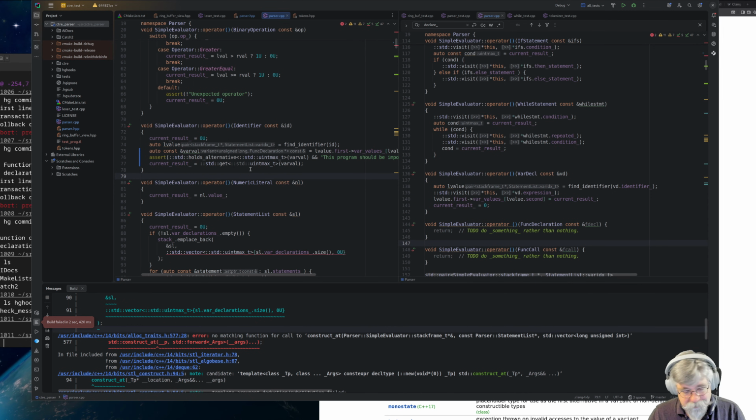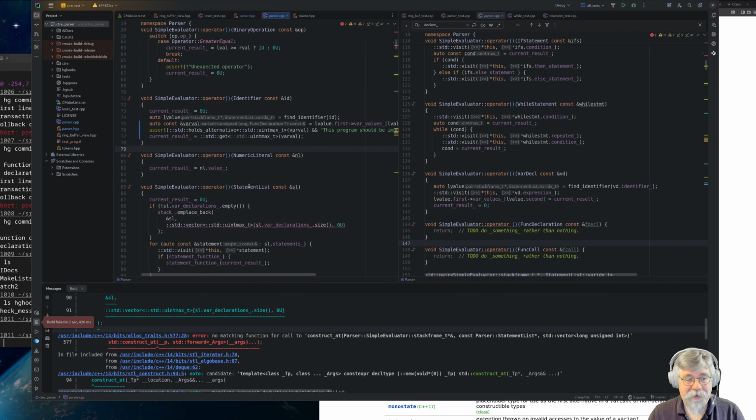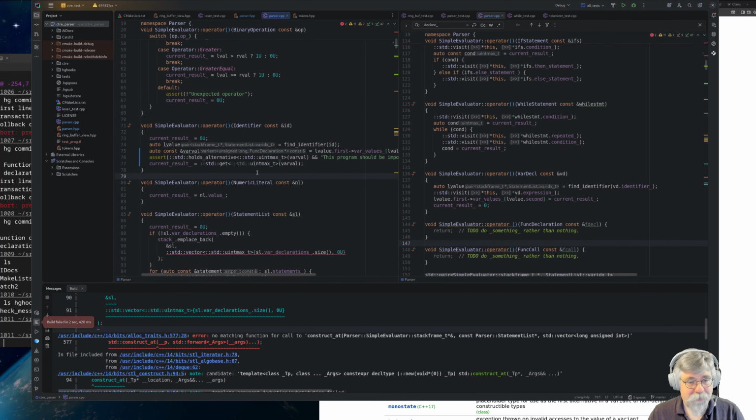It should also catch all attempts to call things that are not functions, and error out on that too. And that should happen at parse time, so this should be impossible to happen at runtime: fetching the value of an identifier that is a function, or well, that is not a uint max, because that's the only other kind of thing that we currently have.